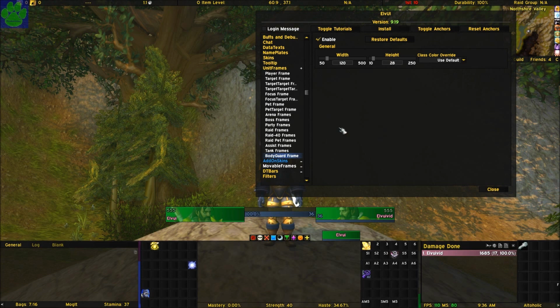But the bodyguard frame, you can see there's not much to set up. Really, there's not. You can do focus on, focus off if you want. I usually leave everything the same. I just move it to where I want it, which is right off to the side over here. You'll see a little unit frame, smaller than this one right here.